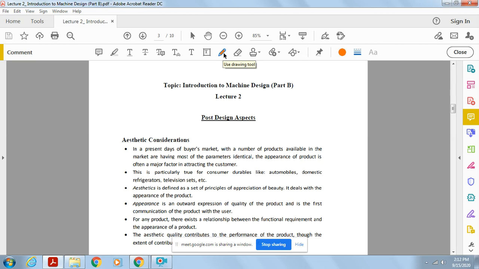So for every kind of product that we are designing, from the point of view of aesthetic sense, we have to give much more importance to it. In the present day buyer's market, with a number of products available having most of the parameters identical, the appearance of the product is often a major factor in attracting the customer.